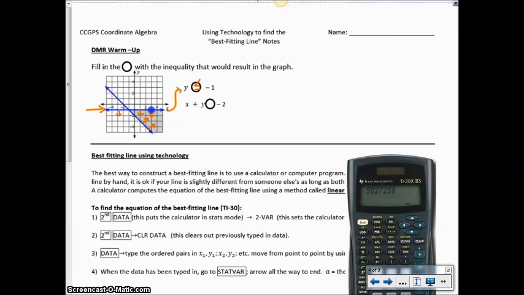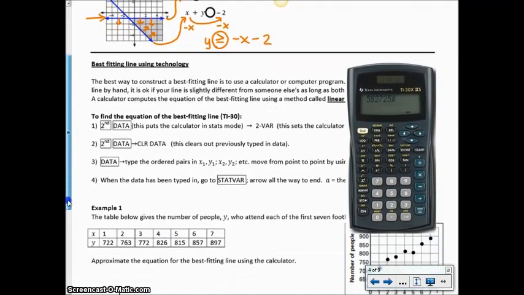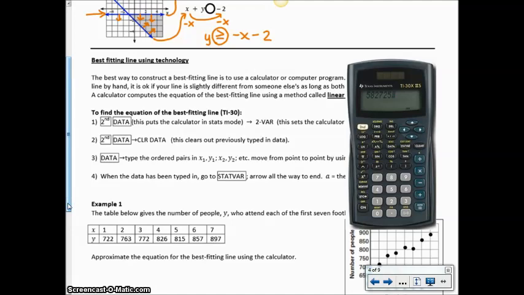Then the other one would be the one with the slope. This one fits that equation. And I would probably solve that and go ahead and move this x over to the other side. So you would subtract x from both sides. And you would have y in whatever your circle is. And then you would have -x minus 2. That way you can actually see which way to point your arrow. In this case it wouldn't have mattered, but you know that it's shaded above, so it's greater than or equal to. Okay? Alright, let's get started with our graphing with technology.